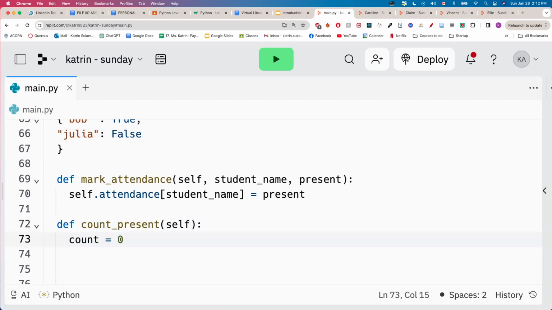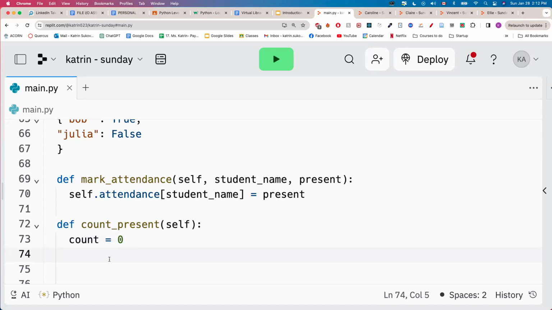So I would have a variable to keep track of the count, right? So it goes back to when we were doing while loops and for loops. Remember we had that counter variable that would allow us to specifically keep track of some sort of counter. So I'm going to initialize that to 0, right? We're initially starting with the assumption that we have 0 students present. And every time we find one student that is present, we're going to add 1 to it.